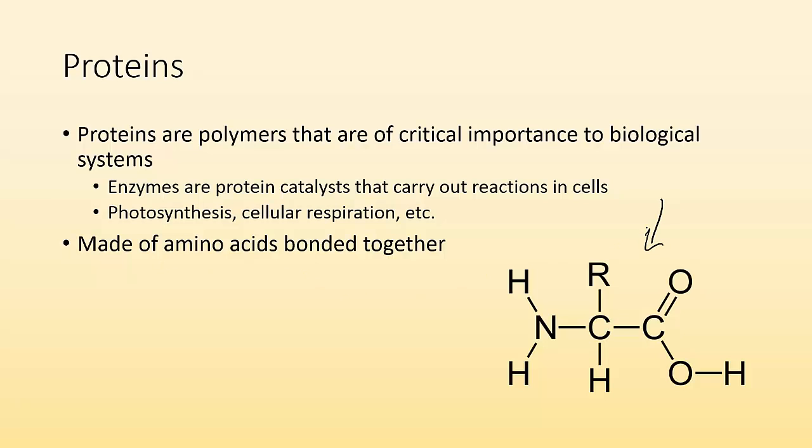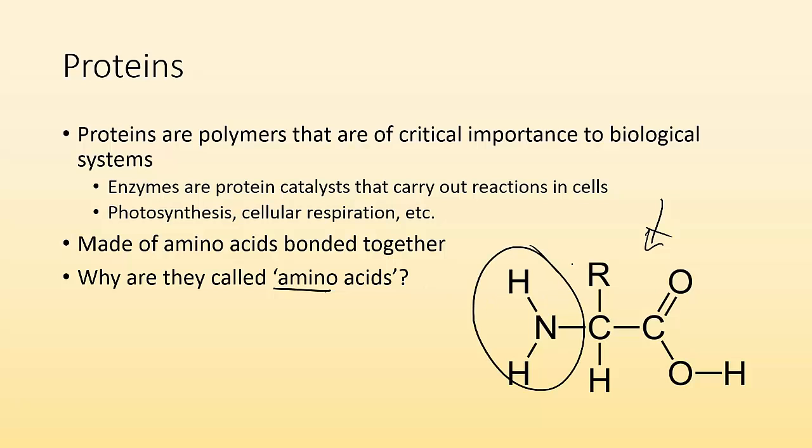And this is an amino acid, a generic amino acid. Why are they called amino acids? Well, let's think about this. Amine. There's an amine group? Hey, would you look at that? You got an amine group. And what about an acid? Oh, hey, look over there. You got an acid group. So that is where they get amino acid from. You have an amine group and a carboxylic acid group.